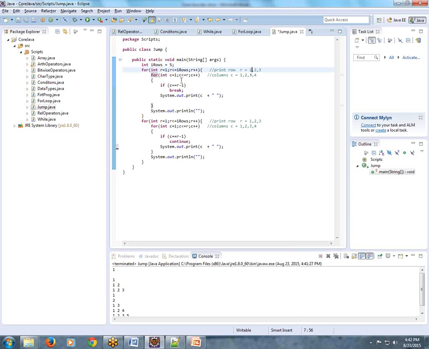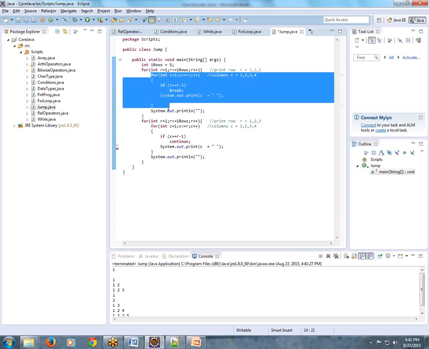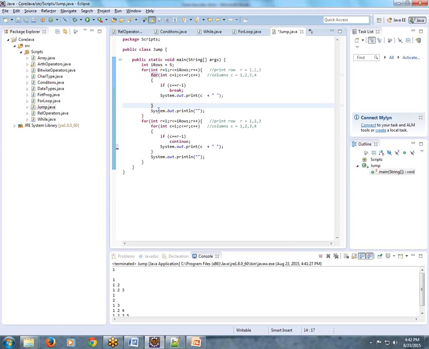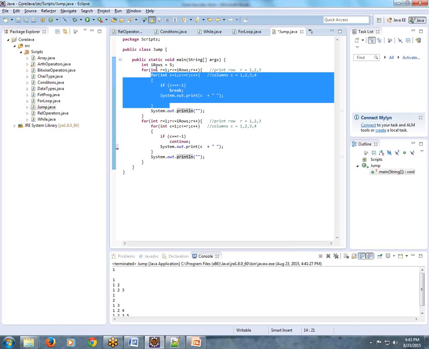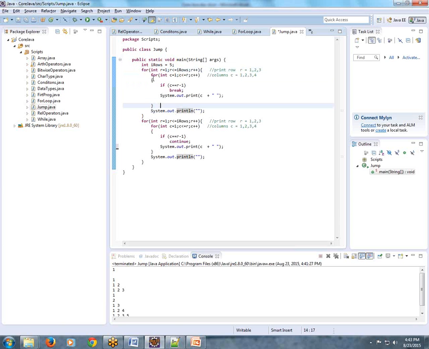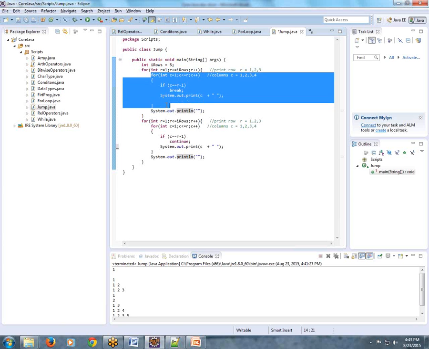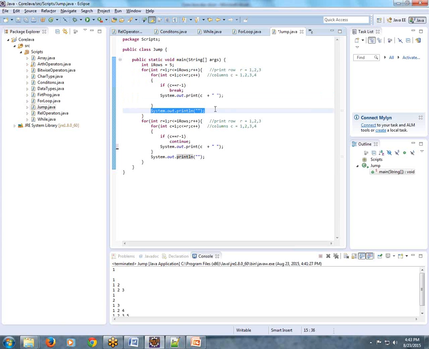So for r equal to 1, it will execute the second for loop. After finishing the second for loop execution, it will run this statement, because this statement and this for loop are both inside the first for loop. After finishing this for loop, it will execute this statement. Then all statements inside the first loop are executed. Then it will go to the next cycle of the first for loop.